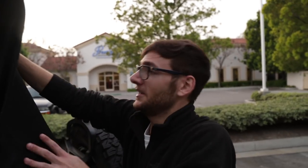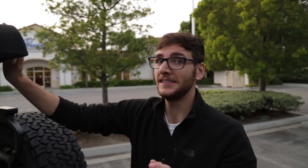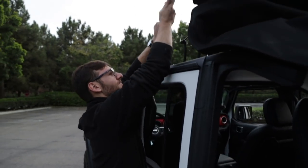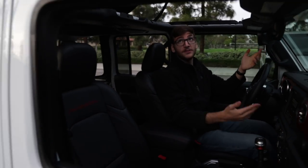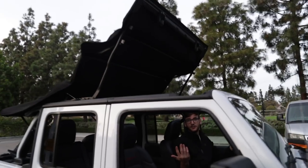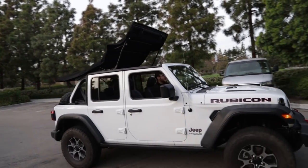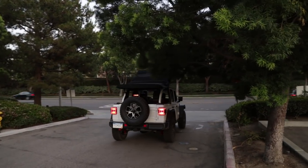One thing I didn't mention is that it may have been really easy to take the top down, but it takes a little more effort to put it back up. It's not really, really hard. I'm fine. You want me to leave like this? Yeah, it's fine. There's nothing wrong with this. No, it looks good. You're going to meet me at the restaurant? Yeah, I'll meet you there. Alright, take care. Whoops!